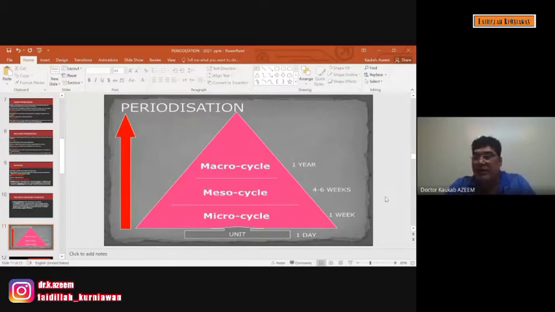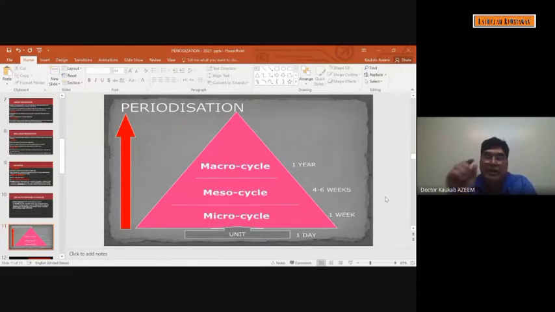So why do we give 1 year? Why do we give for the weeks? Why do we give for 1 week? I will give you one example. My brother is also a coach for Osmania University in bodybuilding, and he called me. I'm giving you one practical example of why we give microcycles. He told me the bodybuilders were not performing well. They are not listening to me, and are a little irritated. When he used that word irritated, that means they are overtraining.